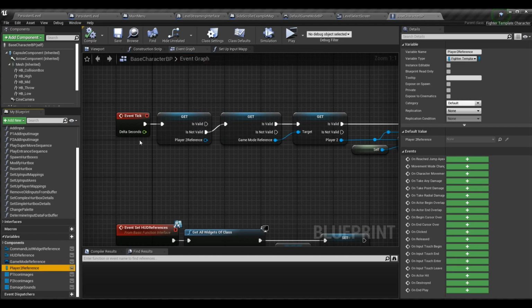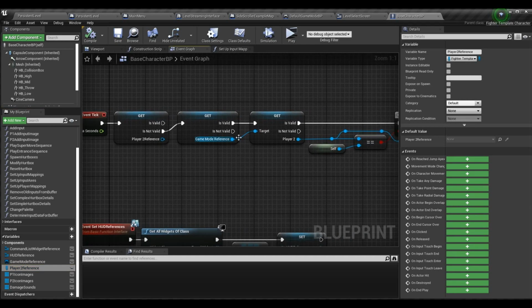And you'll be familiar with this if you've watched the series. So this guy right here, I make sure that he's not valid before going any farther, because if this is already valid, then we'll have full control of our character and we won't need to actually update him. However, if this is not valid, we want to check if our game mode reference is valid. These are all validated gets. And then I want to check if player 2 on the game mode is valid. Now we know player 2 is actually the second player in the game mode because we spawn player 2 in the spawn players function of the game mode reference, at the second spawn point, at the spawn point tagged P2.